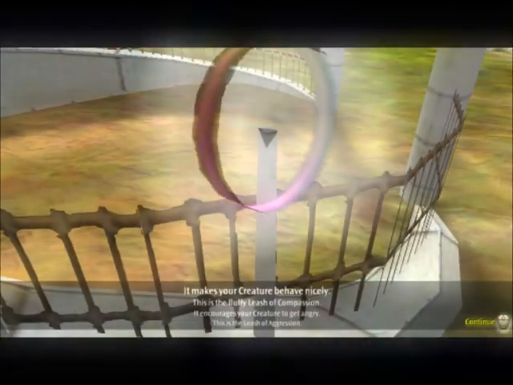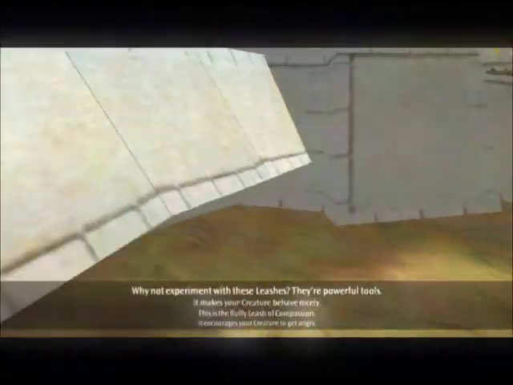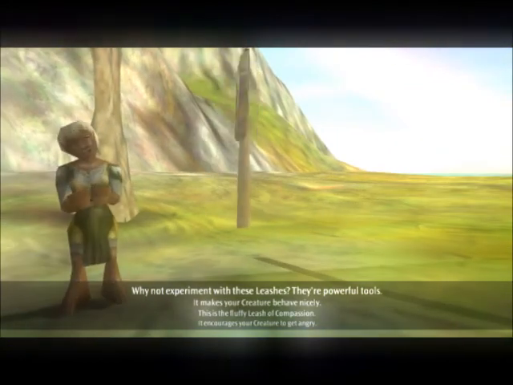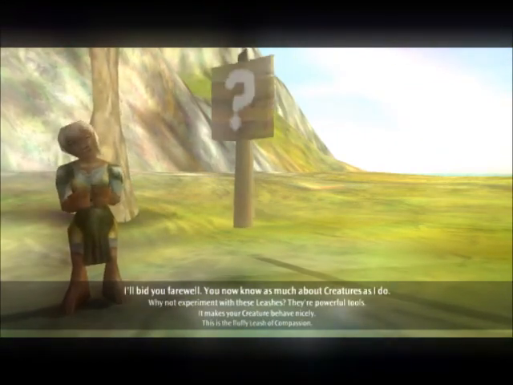This is the fluffy leash of compassion. It makes your creature behave nicely, which is good for helping me take off for things. Why not experiment with these leashes? They're powerful tools. I'll bid you farewell. You now know as much about creatures as I do.